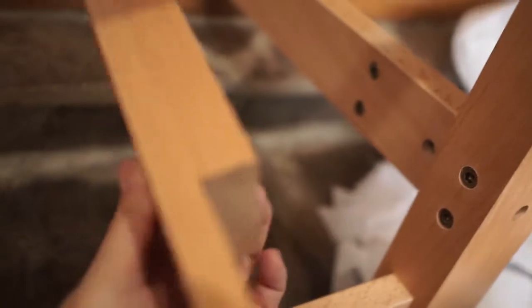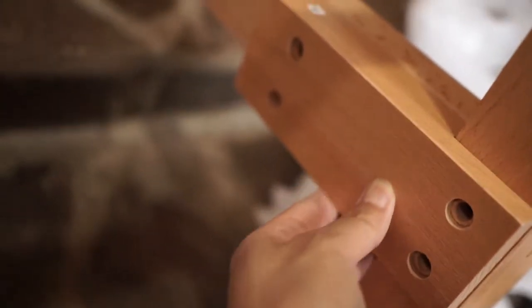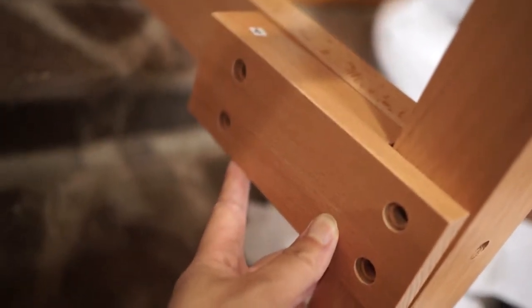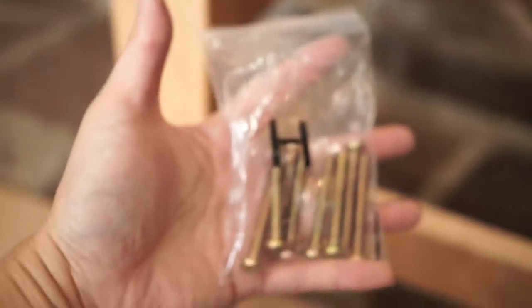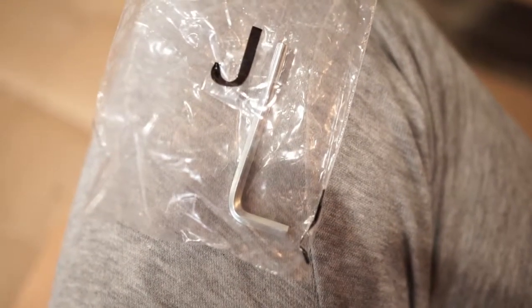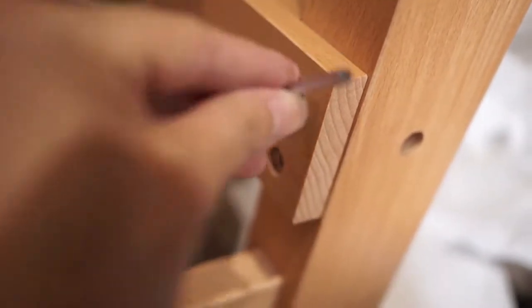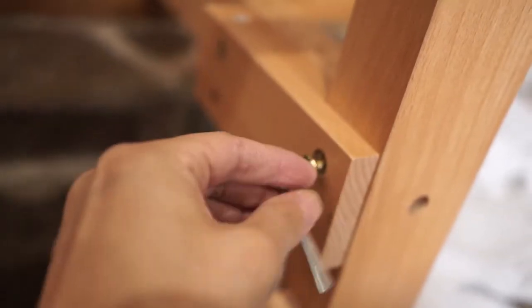Alright, so now that that is done, I have both of them joined up. That is what it looks like at this moment. This is the bottom. Those are the brackets and we now have number four, these pieces. There's two of these number four pieces. They go right here and they should line up correctly with the holes you have lined up with the number five piece, the number four piece and the number one pieces. Now we're going to screw those in. You will be screwing in the number four piece with the H screws. They are in this bag. They have kindly supplied an Allen key so that you may use this Allen key to screw in the H screws.